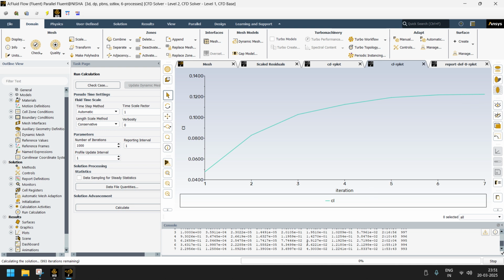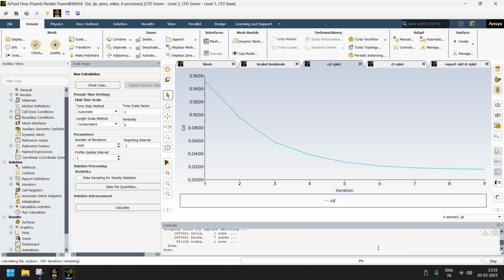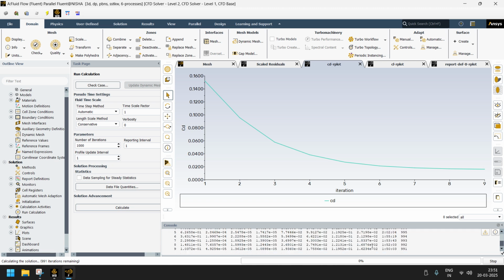So you can run until the solution is converged, or if you find that for at least a few hundred iterations it is constant, you can stop. Either way, you can find the CL CD value. So here also it is printing. You see, this column is CL, this is CD. You can see how it is varying. Okay, so there is a variation only. It keeps reducing, but this value will be almost constant after a certain iteration. At that time you can stop manually also.